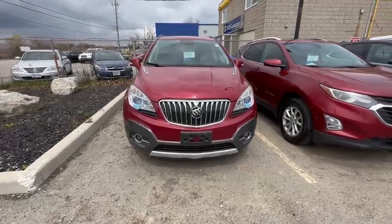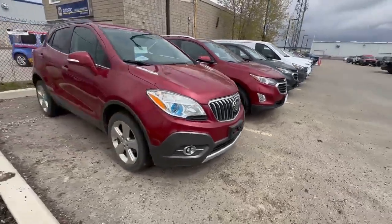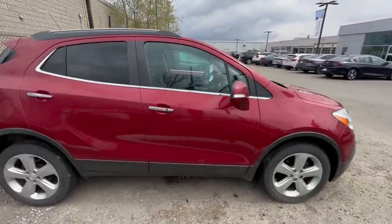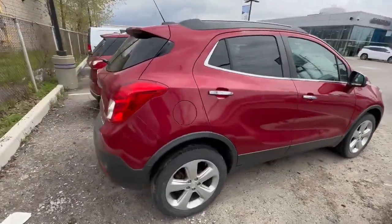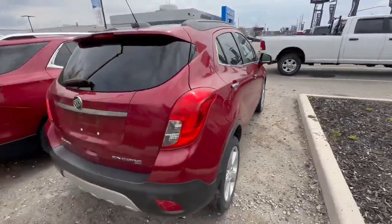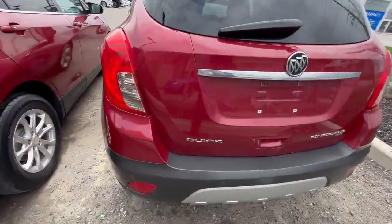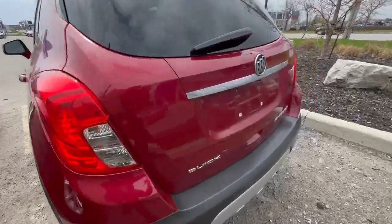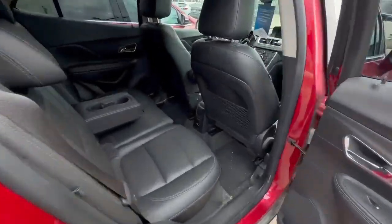How's it going? Nick here from Georgetown Chevrolet Buick GMC. Just wanted to make a quick video for you to take another look at this 2016 Buick Encore. It only has about 96,000 kilometers on it — it's from 2016, so it is in very good condition, very low kilometers for its age. Just want to make a quick video so you can take a look instead of just pictures online — at least you get an in-depth video showing you the ins and outs of how everything looks.